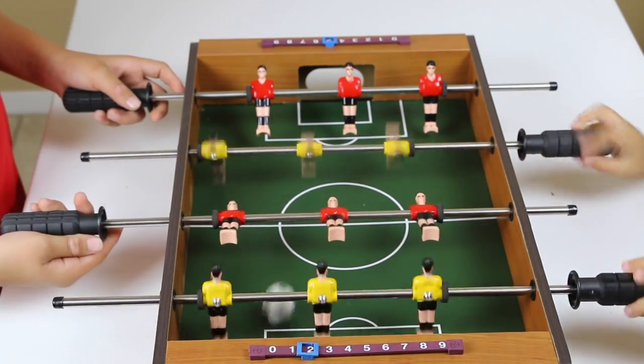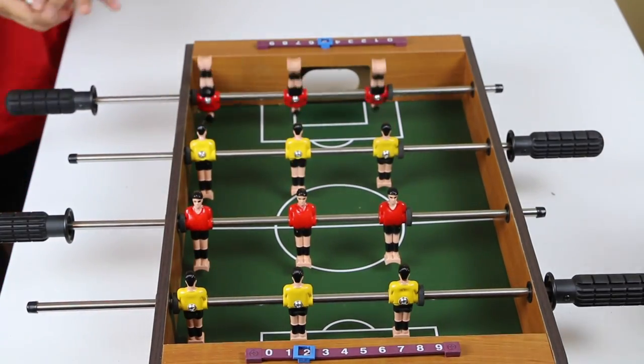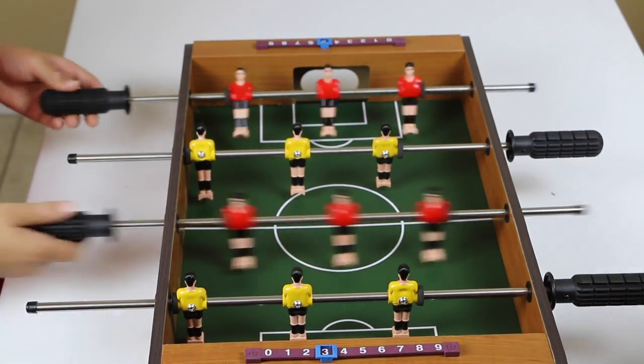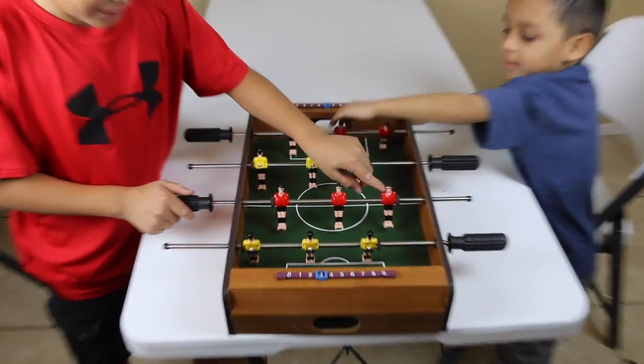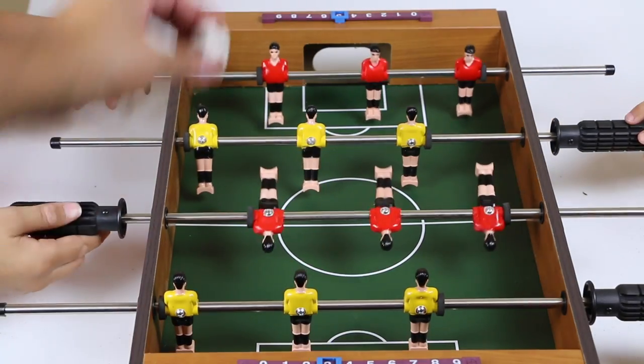Here's the next one. Here we go. Go! Come on, Deion. Hit it, Deion. There you go! Yeah! It was like a little tap into the goal. Perfect. All right, score is 5-3. Deion has 3. Damian has 5. These people have long hair, on the side right here. Yeah. They have long hair. All right, here you go.